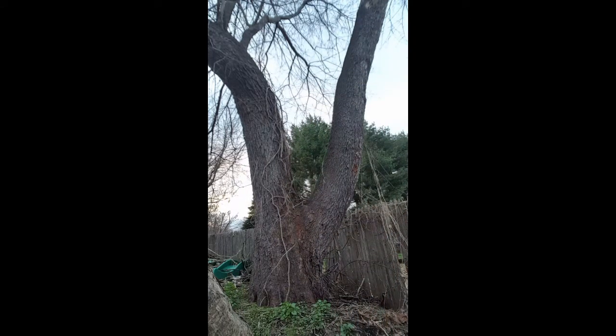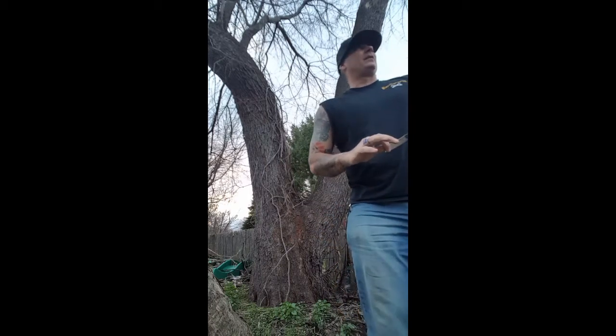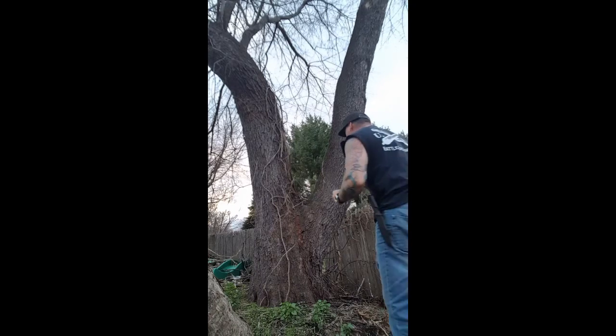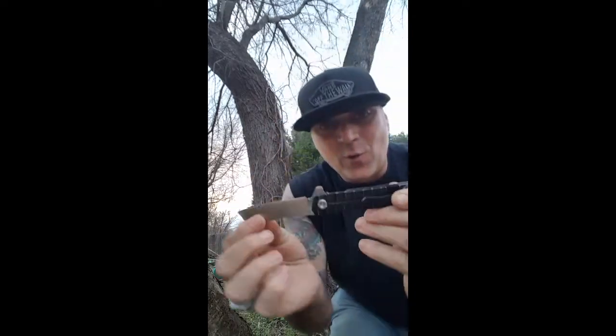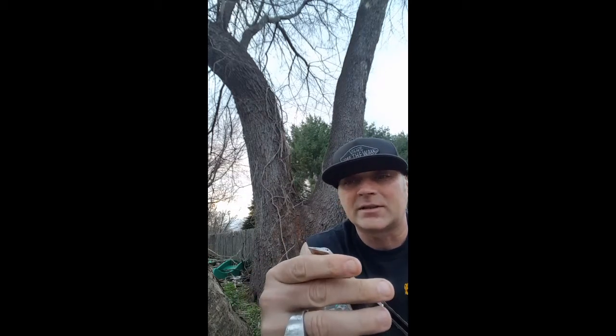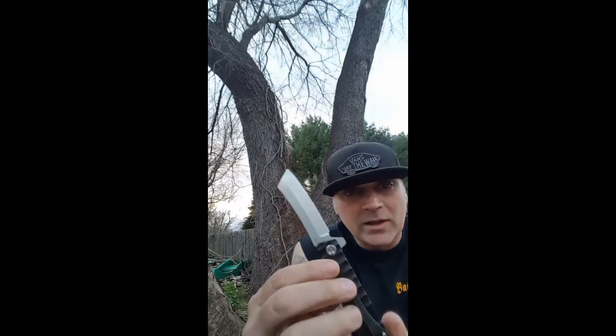Let's try and throw this — I'm going to try an underhand throw. First I'm going to trip on a log. That was more like bowling — I actually went underhand and threw it against the ground. All right, we're going overhand. Ha! First throw overhand with a new knife — Tactical Gears. It does it all. There is nothing wrong with this edge. No dulling, no chipping, no folding, no marks. It didn't scratch — all it got was dirty.